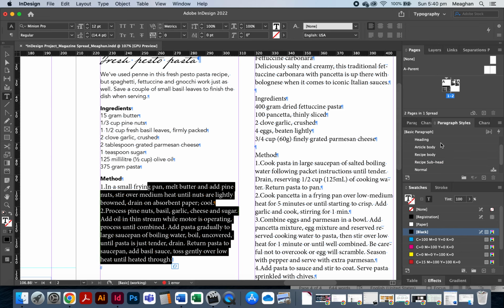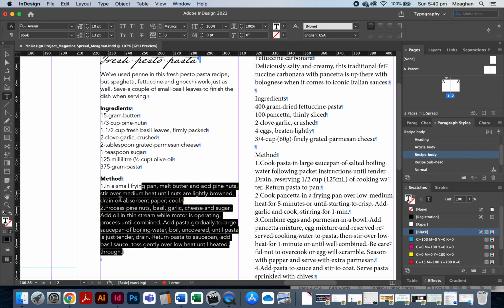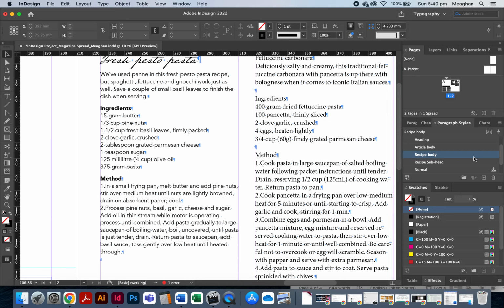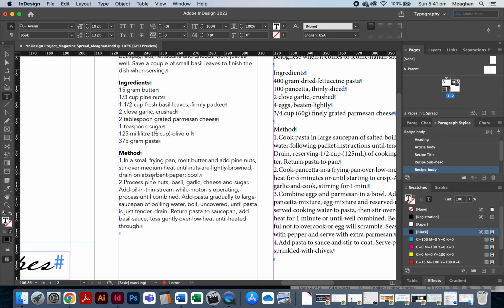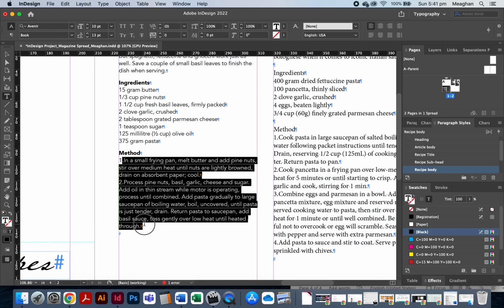All the rest of this I'm going to put recipe body, and then we're going to change this as well. So you can also rearrange these. If you click and drag, you can reorder them. So I want all the recipe ones to kind of be together. So for the method part of it, because we've got these dot points, like step 1, step 2, we want to have a bit of space between these two paragraphs, as well as lining up the body away from this edge. So for dot points, or bullet points, that's what you would usually do. So let's select all this.